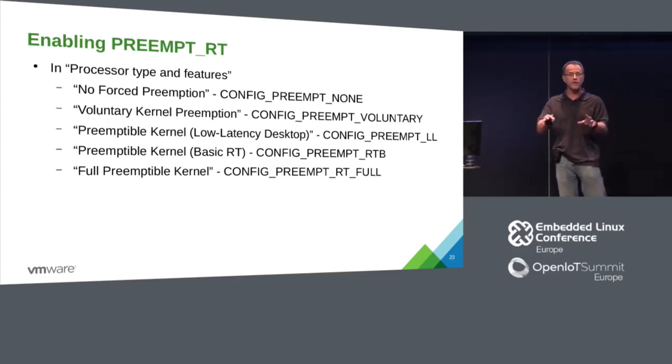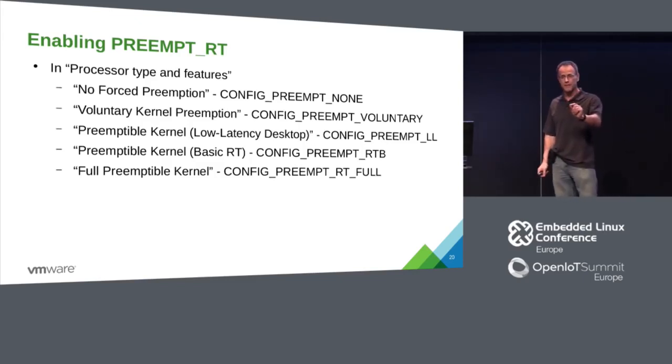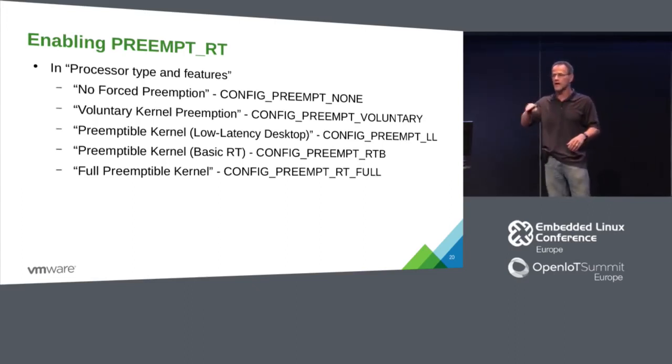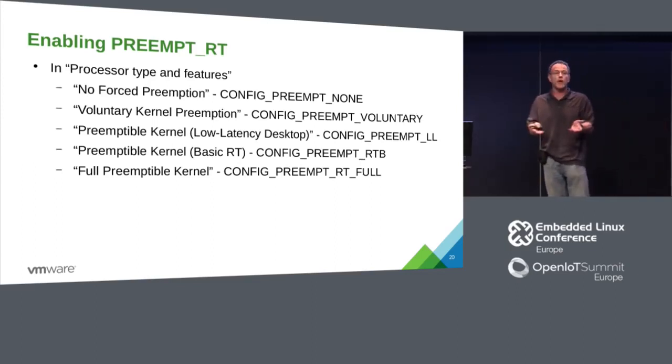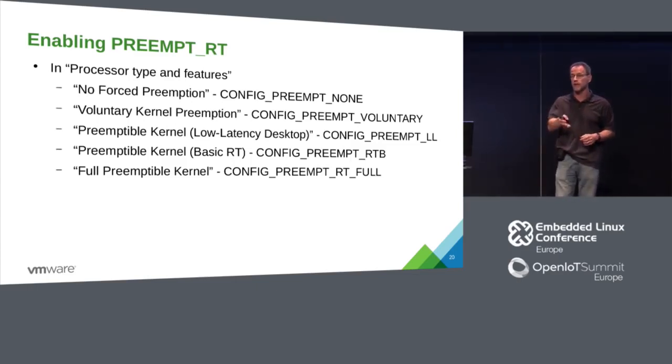Well, what they realized was that all these might_sleeps that are scattered about also told us that this function, even though there's just one little path that might sleep, means that we can sleep there. So voluntary preemption took up on that and said, when we hit this might_sleep, if something needs to be scheduled, let's schedule right there. That's what voluntary preemption is. It took this debugging option that helped save us from these bugs, and just used it to say we can schedule because we know this function can sleep. It's okay to sleep, it's okay to schedule out. It actually helped a lot. I would love to get rid of preempt none because it's pointless. I think the might_sleep ones are perfect.